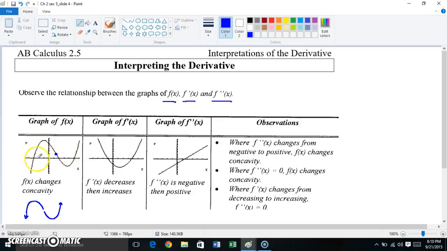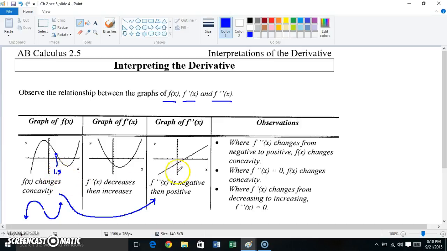Okay, so here our graph is concave down. Somewhere there's an x value where it changes, and now it's going to become concave up. All right, let's take a look at the second derivative. The x location where we change concavity, I'm going to say it's about 1.5. I'm just estimating that on the graph.